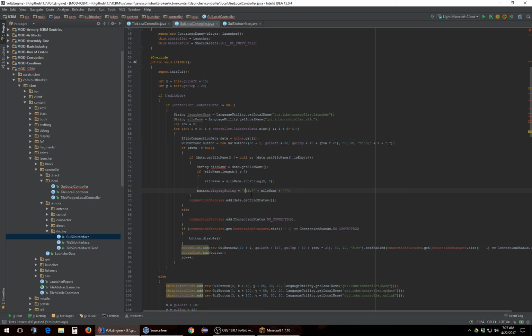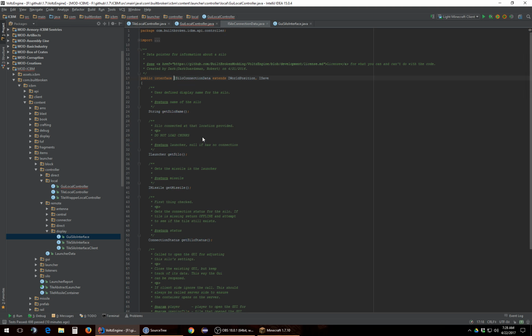Wow, this isn't translated. I do want this though. ISiloConnectionData. I'm guessing this is not what we're using.